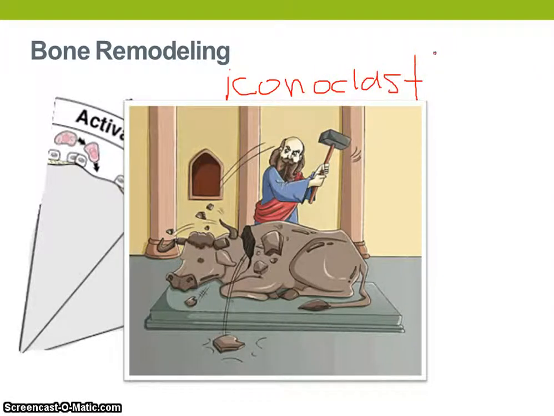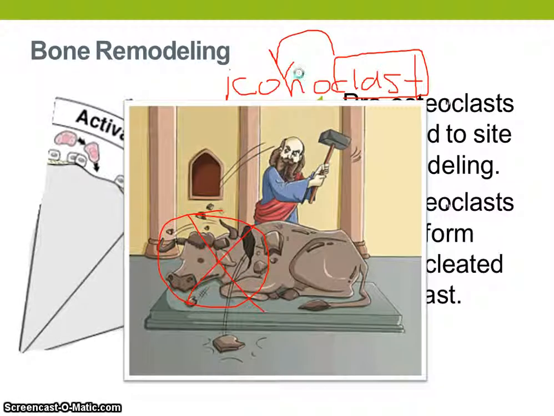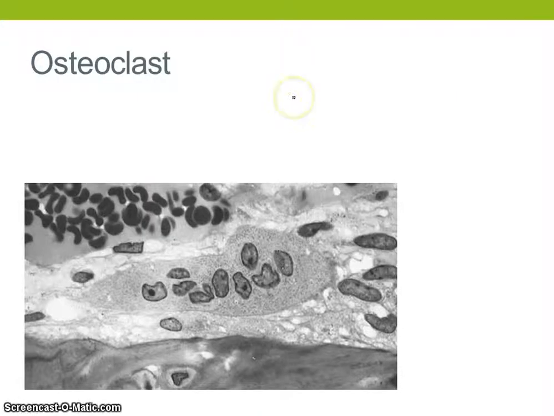An iconoclast means the destroyer of religions, of signs or icons. For example, if you are conquering a new empire or a new culture, it might behoove you to destroy the existing cultural icons so then you can replace them or insert your own because you're conquering these people. So iconoclast is when you destroy religious icons, and an osteoclast is when you destroy or get rid of old bone.